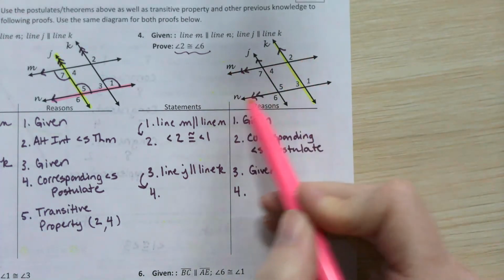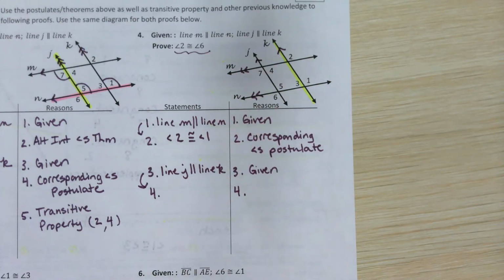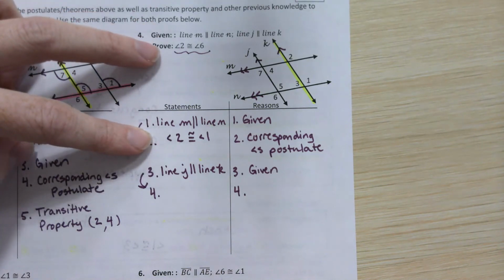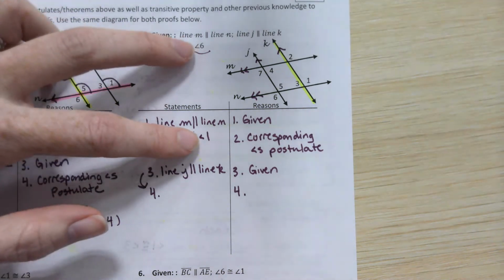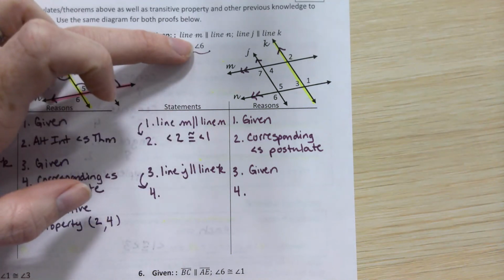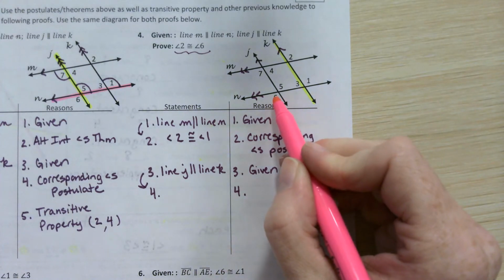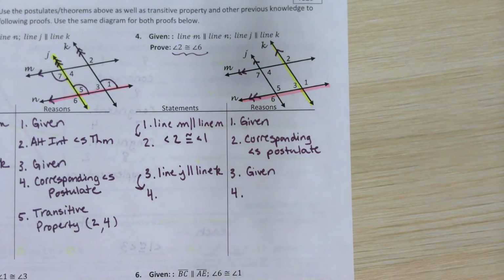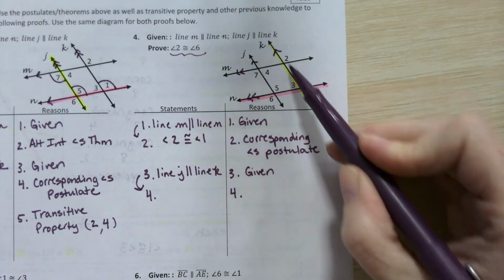They have two transversals, M and N, but last time we were forced to make a choice when we considered what we already knew and what we were trying to prove. So it looks like angle 2 is already covered. I haven't talked about angle 6 yet, and I need to probably repeat angle 1 in order to be set up for transitive property. So if my focus is going to be angle 6 and angle 1, that's going to force me to use line N as the transversal for parallel line J and parallel line K.